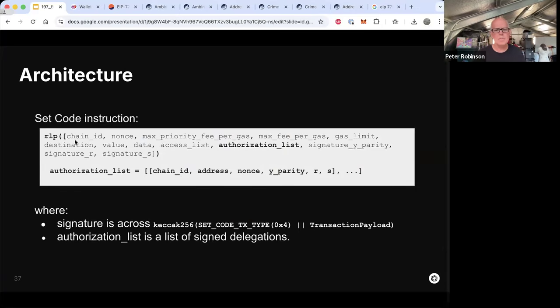All these fields here are just the normal fields, except for authorization list. And so authorization list is an array of chain ID, address, nonce, and a signature. And the signature of this transaction is the hash of the type of transaction, which is type 4, and this RLP encoded payload.